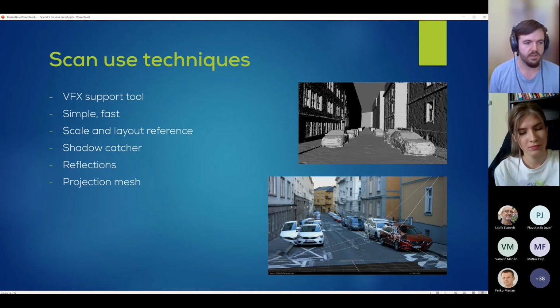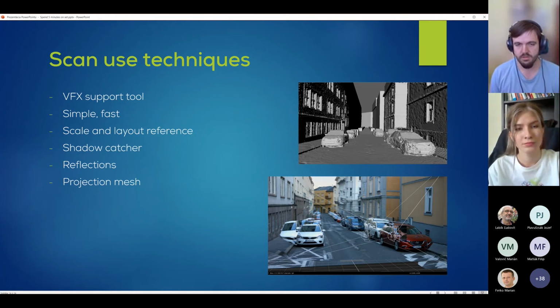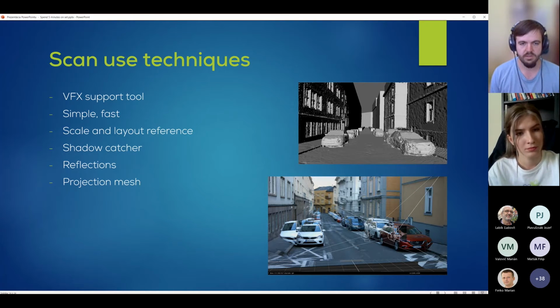They can be used for scale and layout references, for animation, as shadow catchers, for reflections onto the objects that will be visible in the shot.